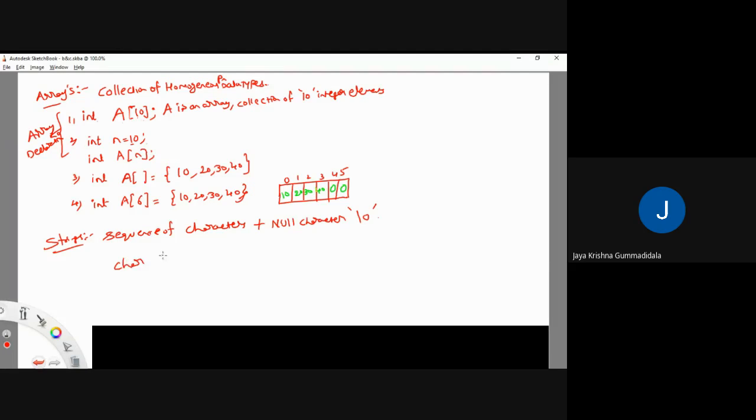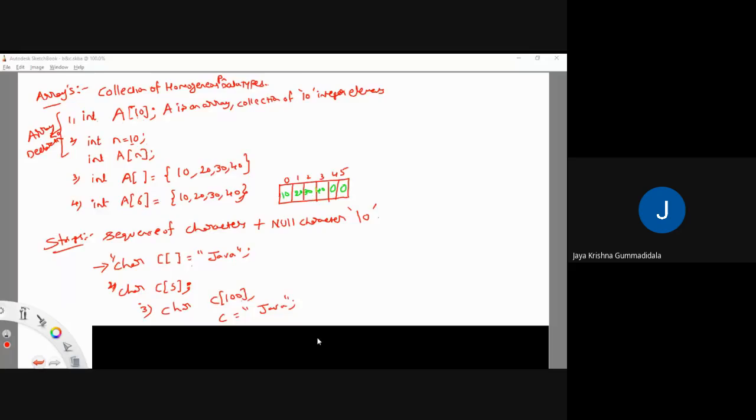I can define it like char a array equal to Java, or char c of 5 and write like this. This is initialization. This is declaration. You can call it a character array. Or we can write some dynamic format. char c of 100, c equal to Java. But what is the problem here? Memory wastage. This is one way. Like this, you can write in multiple ways.